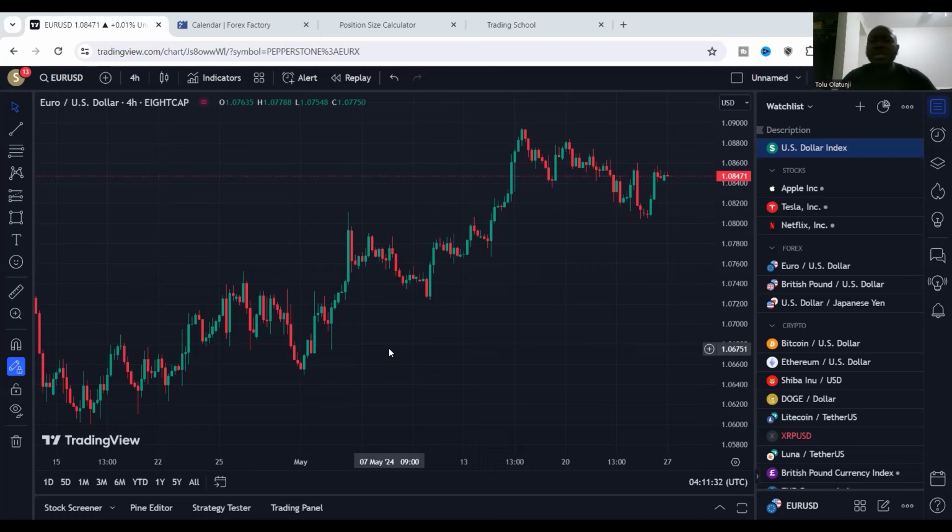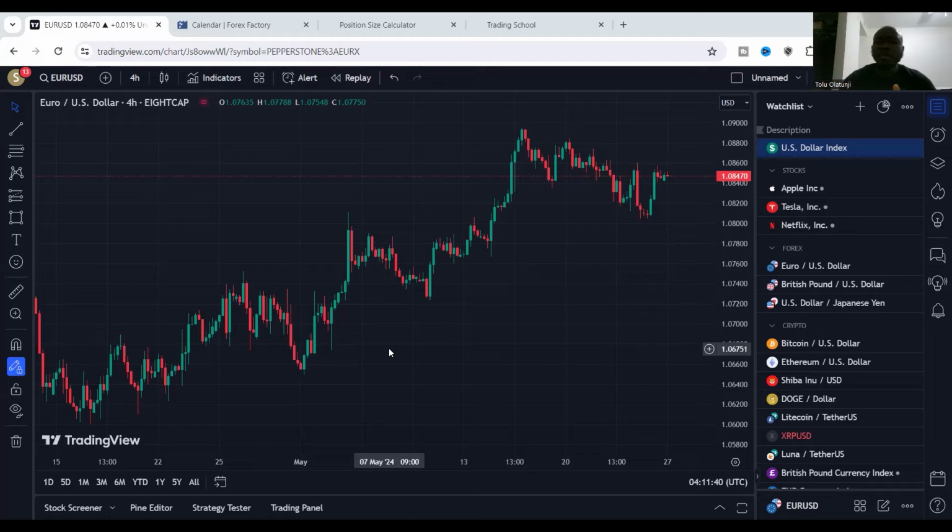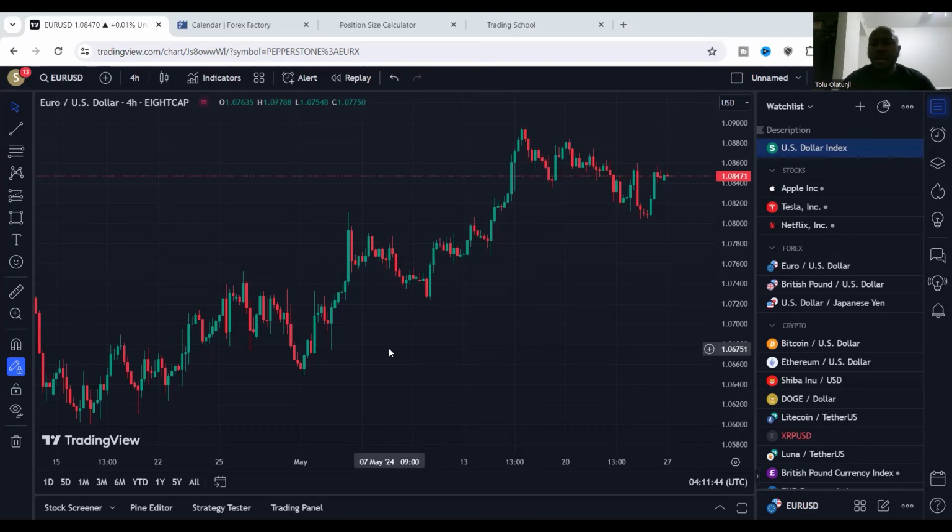So, in a nutshell, these three key things. The first one, reducing the instruments that you trade, less is more. The second one, also sticking to one time frame. I would always advise one time frame, but the choice is yours at the end of the day. For me, my go-to time frame any day is the 1 hour. It's not too slow and it's not too fast. 1 hour is very, very ideal for me.